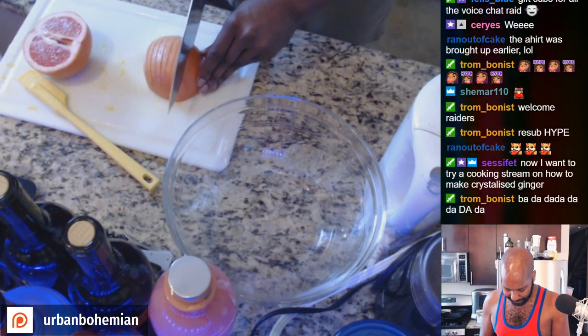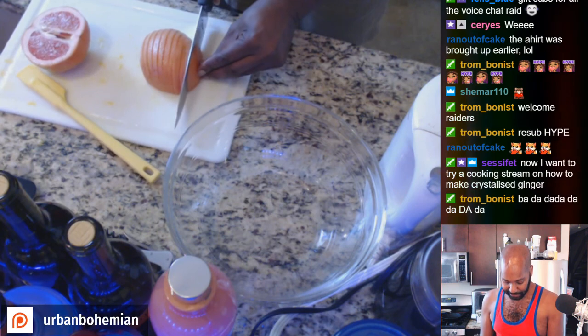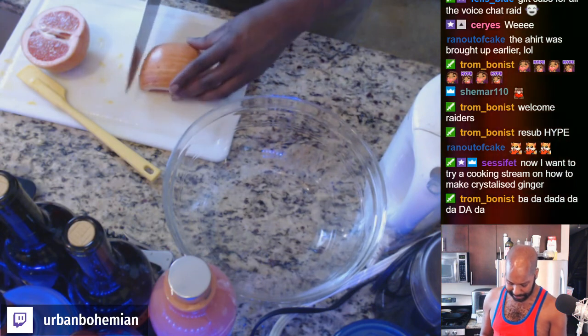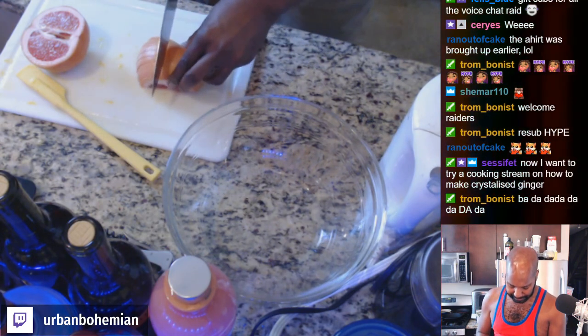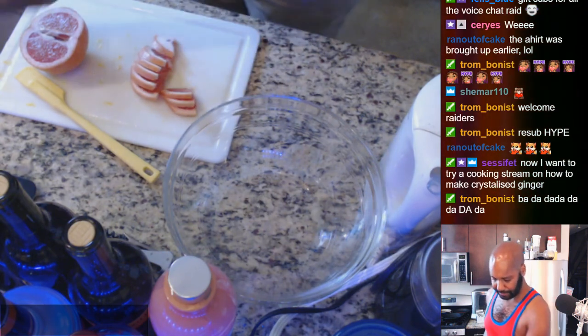And I thought about other ways to make these slices, like using a mandoline vegetable cutter, sorry, vegetable cutter. But I feel like these are too thick even for that. As a matter of fact, these are so thick, I'm gonna cut them in quarters, which I almost never do, but this is my thick grapefruit. So thick.